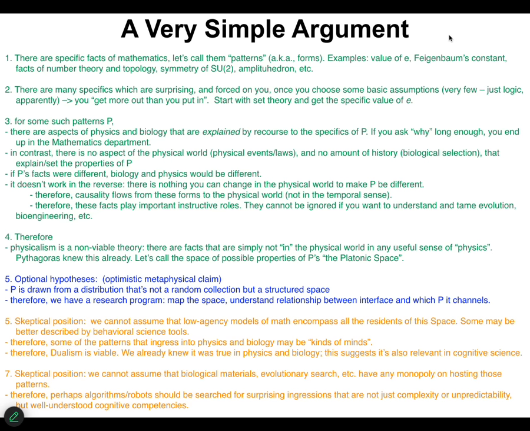Therefore, if you follow that skeptical position, you would say that some of these patterns that are making their way into physics and biology actually look like kinds of minds. They actually look like behavioral propensities or competencies. They look like kinds of minds, not just properties of mathematical objects. I'll parenthetically pause and point out that there are a couple of engineers and mathematicians at our platonic space symposium who have pointed out to me that even the assumption that mathematical objects are low agency tools is a bad assumption on my part. Actually in their own space, those things may have more on the ball than I give them credit for, which I totally think is possible and is completely consistent with my idea that you can't just decide these things. You have to do experiments.